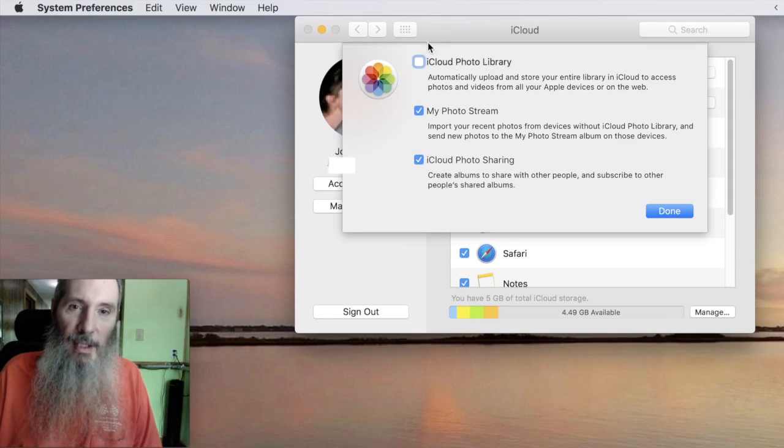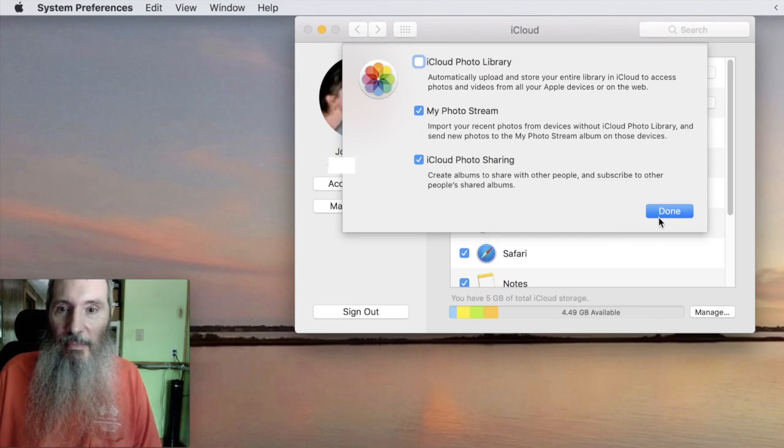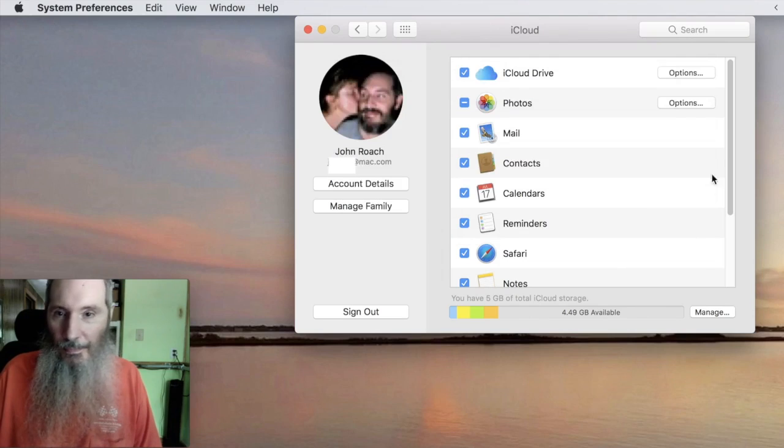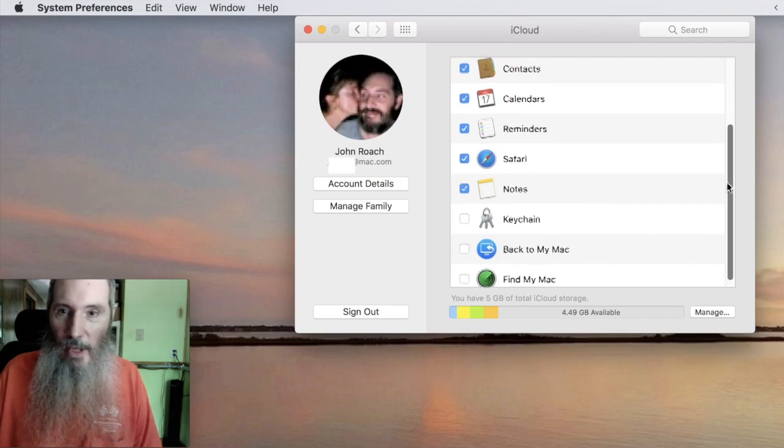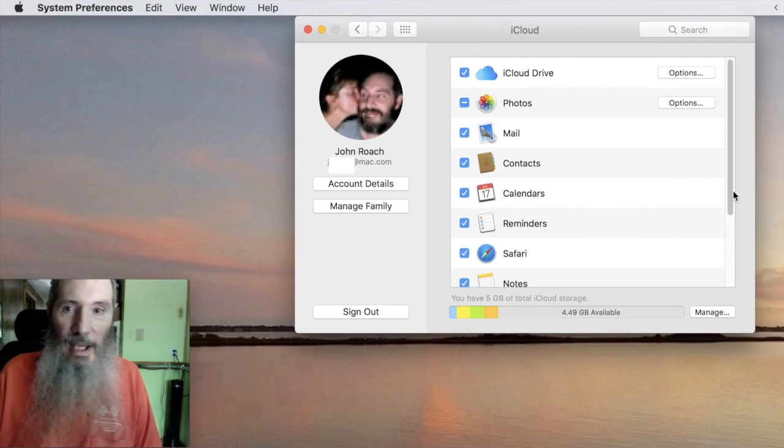If you check the first box here in the iCloud Photo Library, it'll send everything you ever take to iCloud. Again, if you're paying Apple 99 cents a month, which is not a bad deal, you can do that. Right now, I just have those two checked because I don't pay them 99 cents a month and try to keep my iCloud stuff down to a minimum. But these will keep your bookmarks and keychains if you have it checked. All these things can be handy. You're just going to have to play with them and see what works for you.